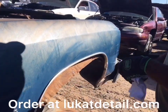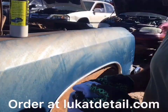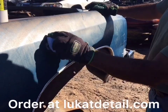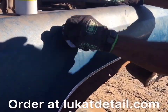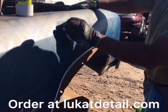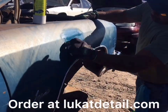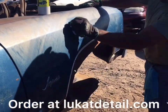Watch what it does. So I'm going to put some on the towel. This is an old base coat, which I'm just simply saying it's not clear coat. So when you put this on, what you do is you go back and forth. You don't have to rub hard. This is going to clean and remove years and years of oxidation, neglect. Look how much beautiful paint is still on this thing. Okay, you don't want to put a shine on top of it.